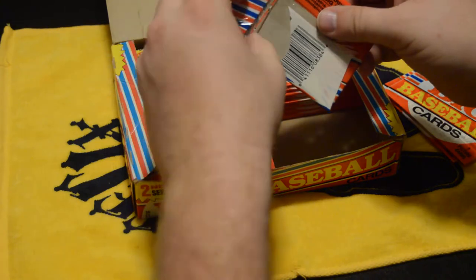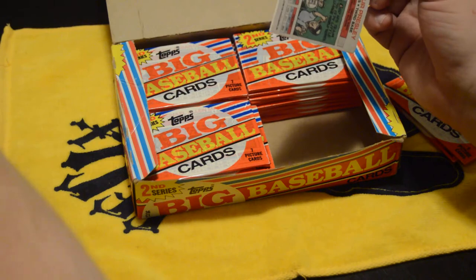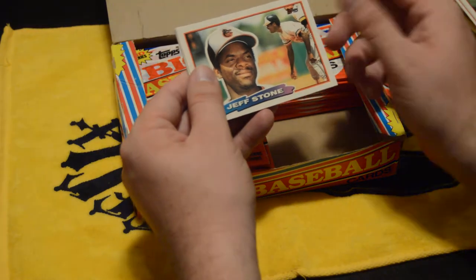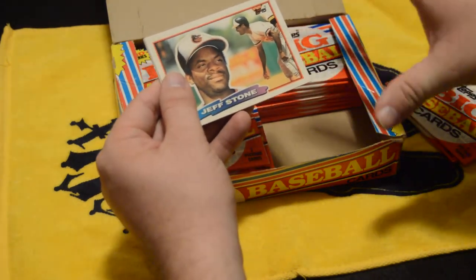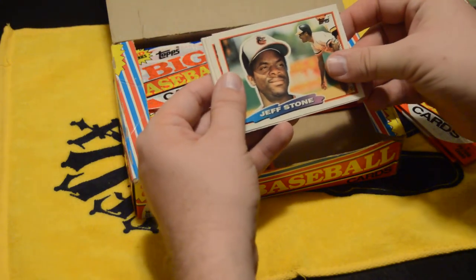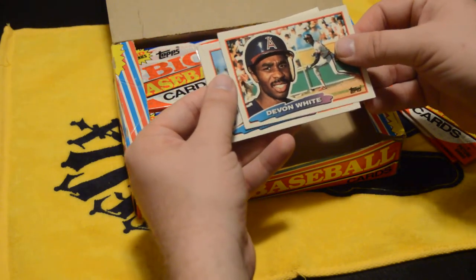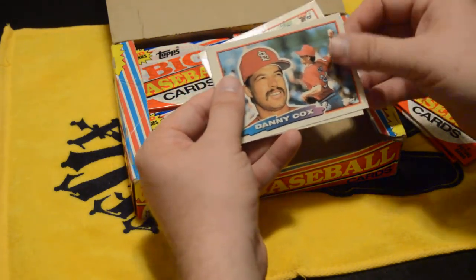It's so crazy to think these packs are from 1988 and they're just unopened. There's actually a card shop near where I live — I won't tell you where because I like to go down and buy these boxes. I actually have three more boxes of different sets: a Donruss set and another two Topps sets that I'm going to do box breaks of over the next couple of days. He's got a lot more down there, and I'm not going to tell you where because I want to buy more of these.